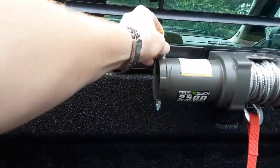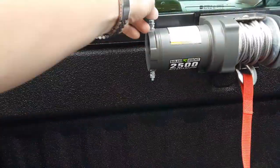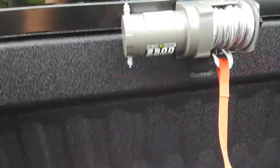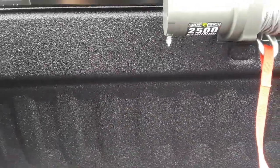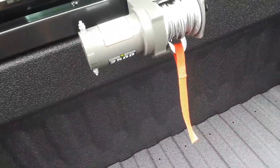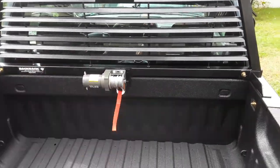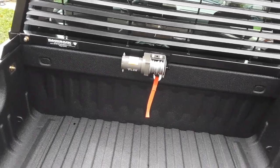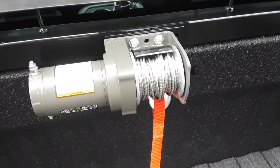In the meantime, I can hook up the control box for the remote temporarily and still run it off a jump pack, which is how I've been doing it. Just yesterday I hooked the jump pack right up, turned it on with the line already extended, and it pulled in perfectly. If you want, you could hook up the receiver box temporarily, have your jump pack on, then use your wireless remote in your hand and pull right in. This back rack is plenty strong for this application — you don't have to worry about the bed bowing or damaging anything. And if you ever want to take it off, just undo the bolts, buy two caps, and it'll be like it was never there.